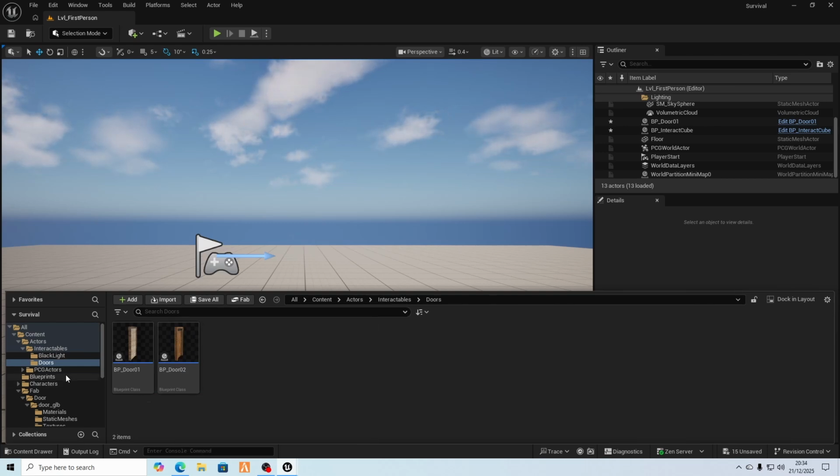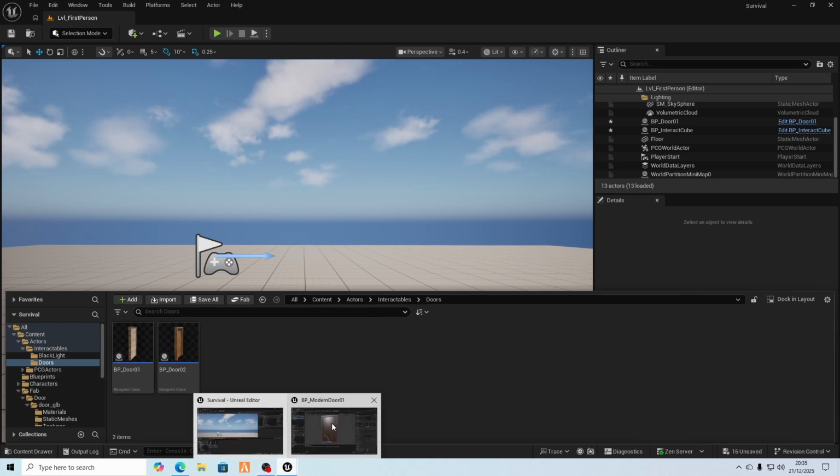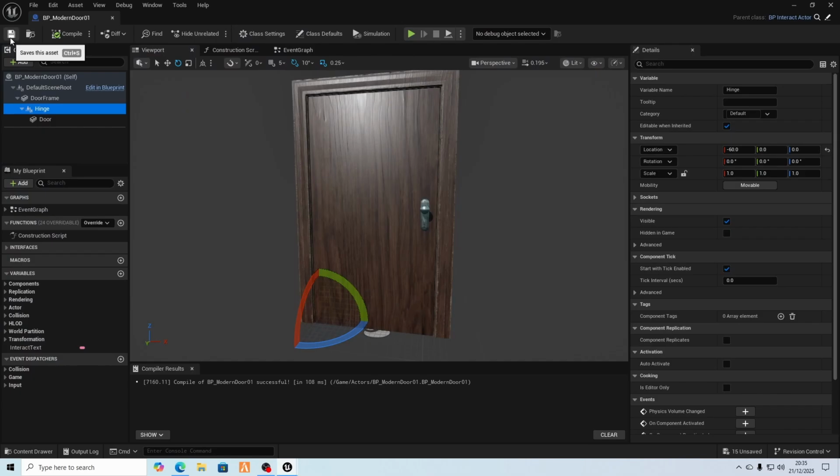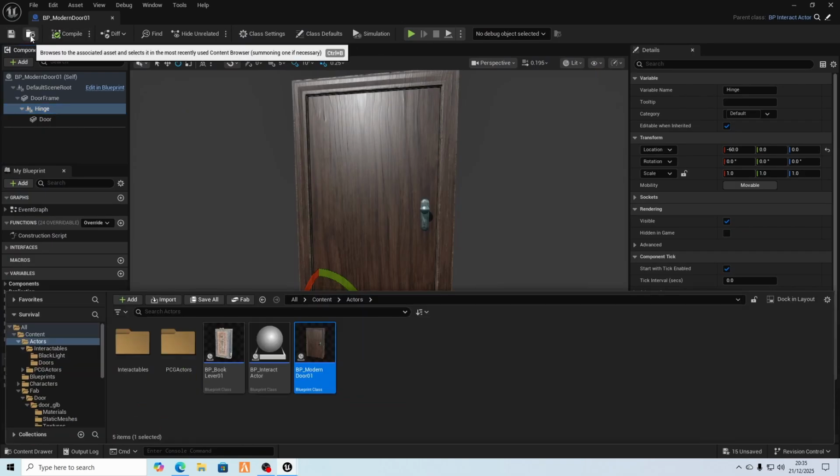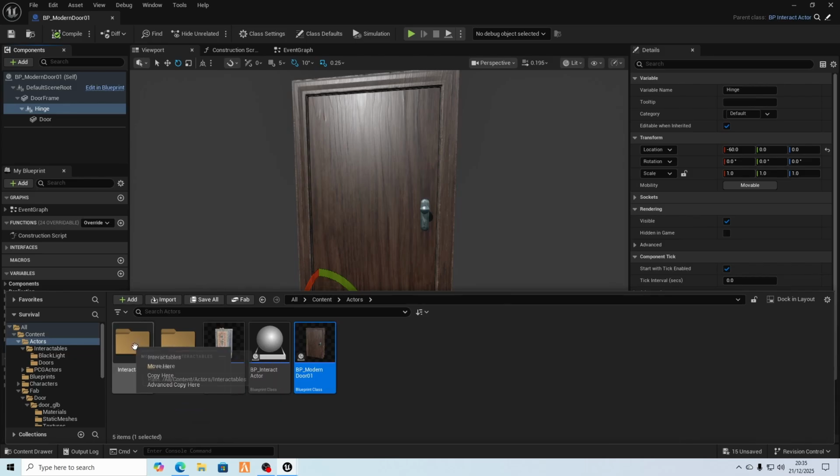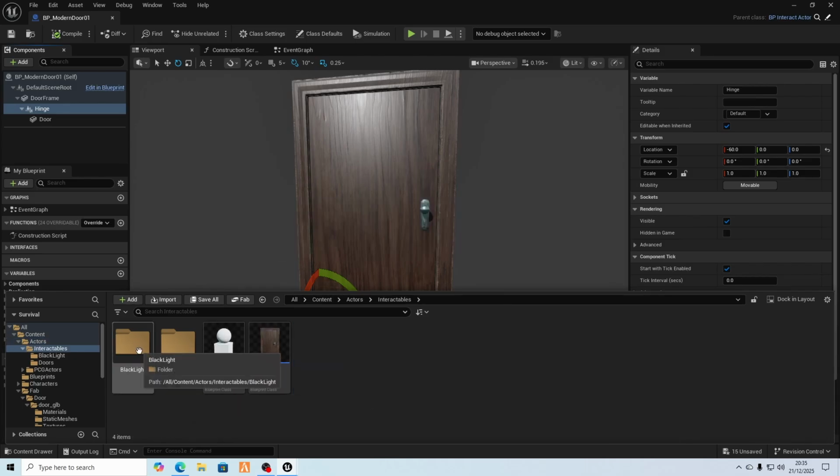Where did I put this new door? Oh, it's still there. I'm going to drop that into my interactables and doors. I should have done it through there.